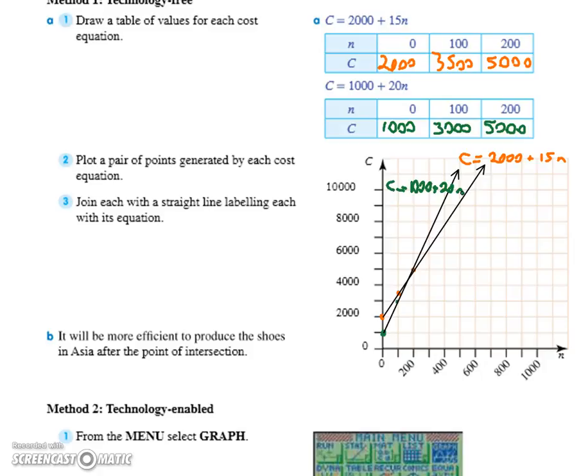So there we go. So what you now have to decide is when does it become more efficient to produce the shoes in Asia? Well, but when? Because it's not the orange one when they first start doing it. If you only made 100 pairs of shoes, where's it more efficient? Don't forget, Asia is the orange one. So down here, which one costs more? Asia. Asia costs more down here.